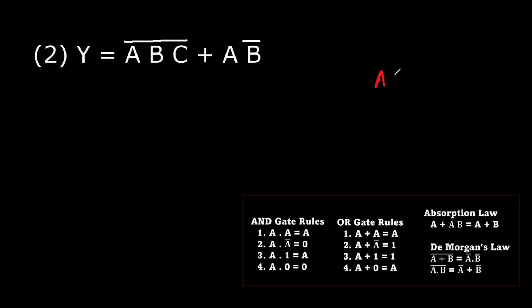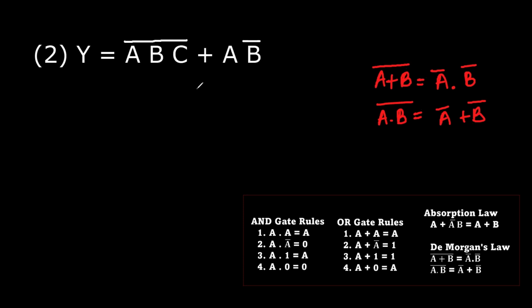You have A or B with the not over all of it together. Break the line, change the sign. To break the line, only A has it, and you change the sign from or to and. So break the line, change the sign. So what if you have this? Once again, break the line, change the sign. That's exactly how you solve this.